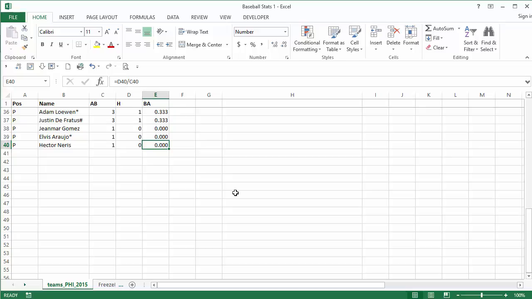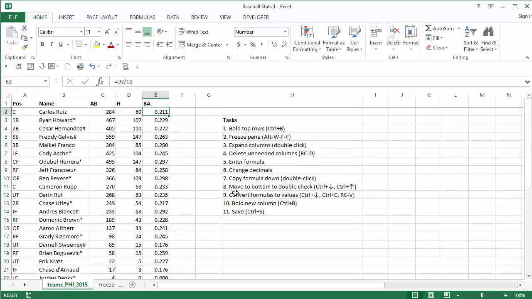Okay, to get back to the top, now that I've seen that I've copied it all the way down and that it worked, I do Control up arrow. That takes me to row 1, but I can't really see row 2 and everything else at the top, so I hit down arrow, just down arrow, and that brings everything up to focus. It shifts everything back to the top.